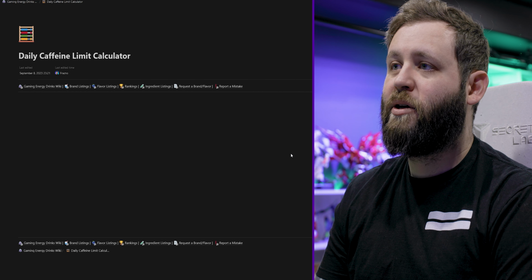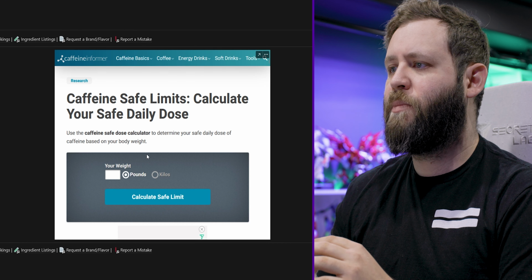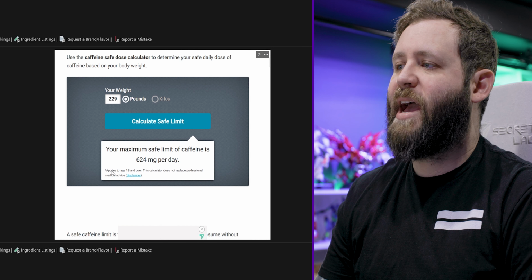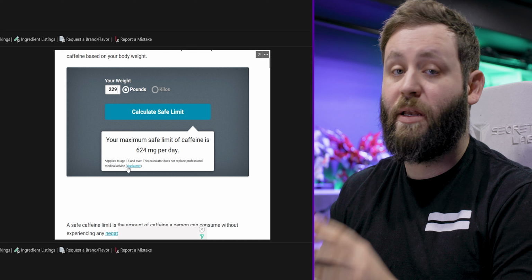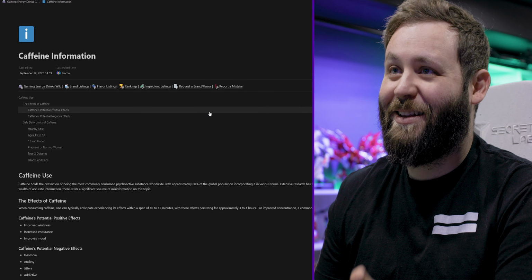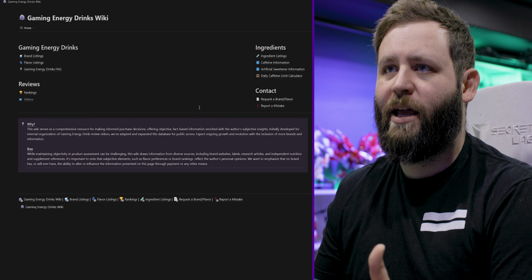And I've also included an embed of this calculator that I've mentioned before. You can put in your weight, and then you can see your safe daily limit of caffeine. Now, this is just using a formula. Everyone's going to be different, as you will learn if you read the caffeine information page, but that's just a guideline. You can check it out.